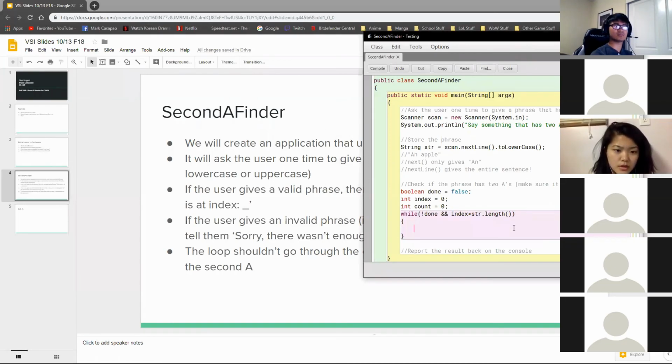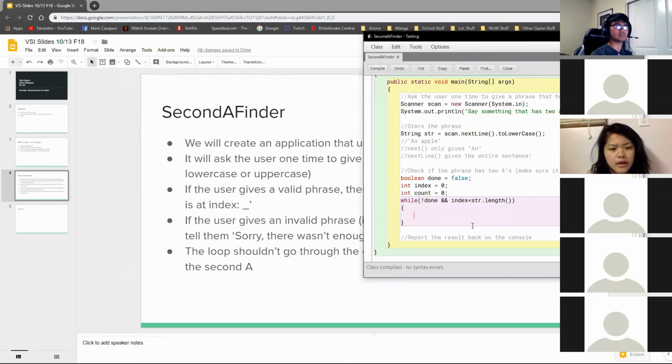So if you don't have index less than string dot length, then the letter never moves to the next one if you do the test condition inside. If it's not comparing a different letter every time, then your not done will always be true.